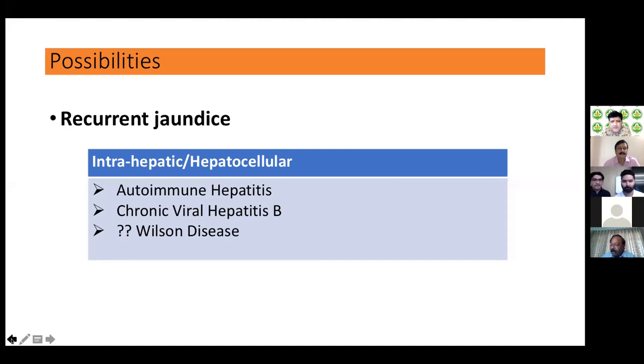And then I would put 3 questions, with permission of Ajay. How do you look for KF ring? What do you mean by presence of KF ring? What are the conditions where you can get a false positive KF ring? And does a negative ring exclude Wilson's disease?